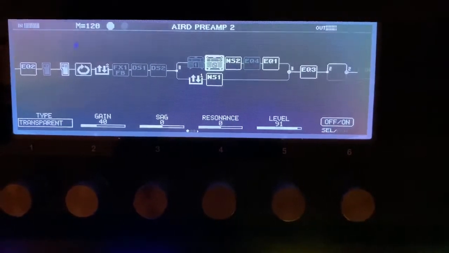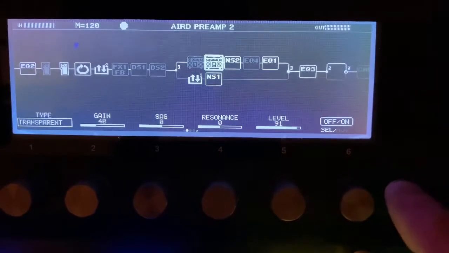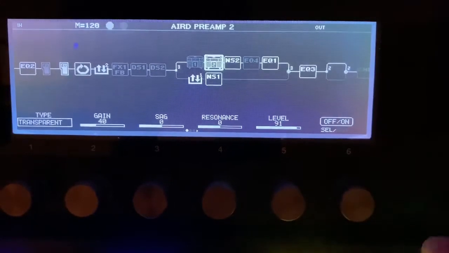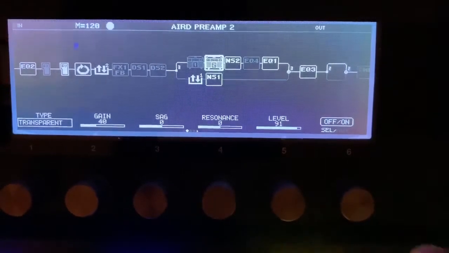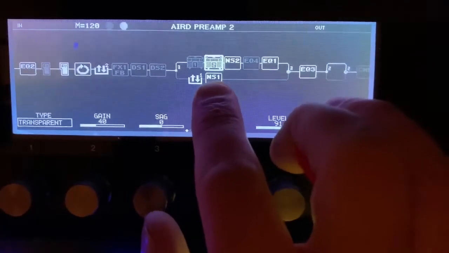So this is the sheriff. This is now the transparent amp. So what's going on is I'm just using that as this template to look at. Forget about the amp settings for the moment. What's important is that this amp is assigned to turn on and off. I'm going to show you the assigns in a minute.